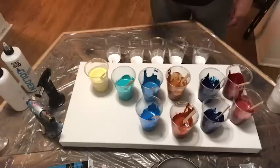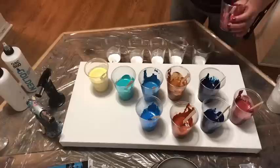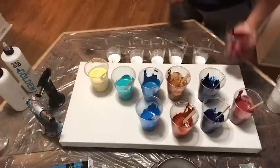All right, I got all that out of the way. Let me just start layering. And what do I want first? I'm kind of in love with this color, so I'm just gonna go in order. Hold on, let me mix up a minute.